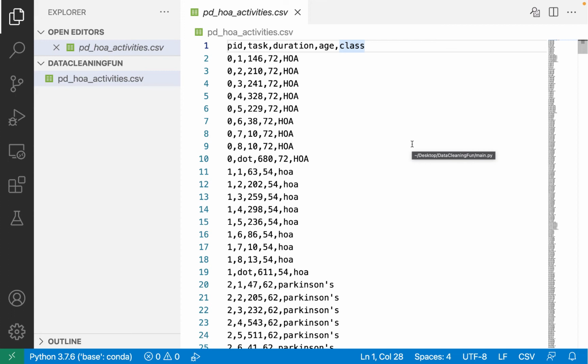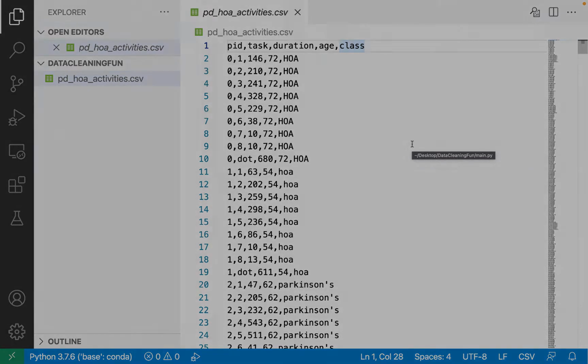Hello everyone. In this video, I'm going to provide an introduction to data cleaning, which is a super common task in data science. In fact, it's super common because this is the task that data scientists report they spend the most amount of time on. Often our data sets are not in a form that is ready for analysis or machine learning or visualization or data mining or whatever we have planned for the data. So we have to spend a little bit of time, sometimes a lot of time, in order to get it in that format that we need for further analysis.